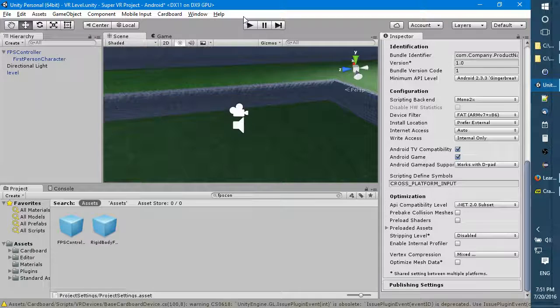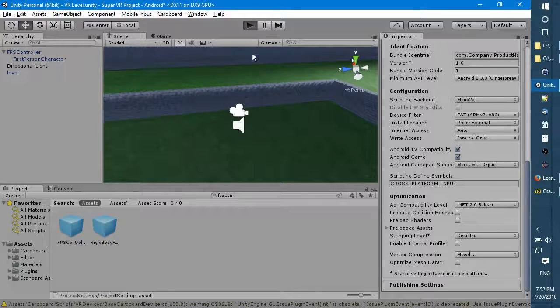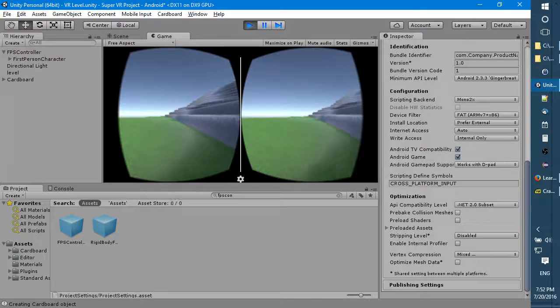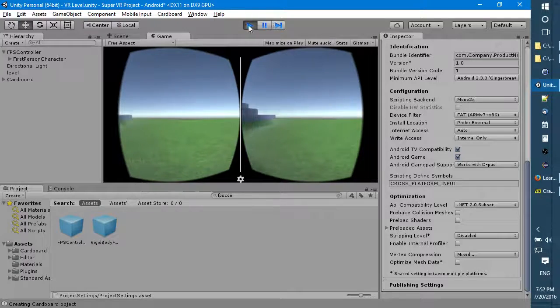Anything that happens in play mode literally disappears. It's like Vegas. What happens here? I still can't move. Give me a minute. I'm trying to debug that right now. All right, I can move. Got it.